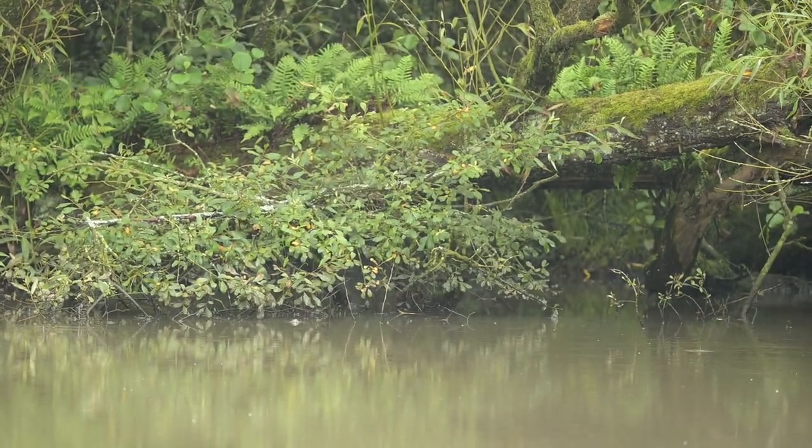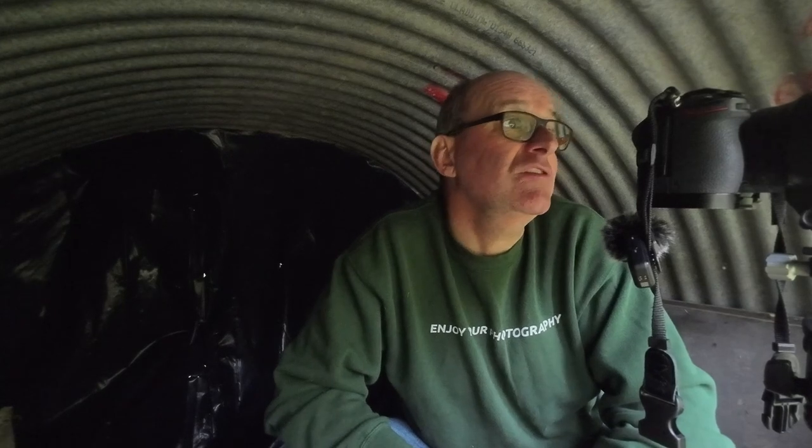While I've been sat down here in the hide I've experienced quite a few different types of weather. We've had mainly overcast days but the sun has come out a little bit. We've also had quite a few rain showers, and it's great sat in the hide during a rain shower because it's made of corrugated metal, so when the rain patters on the top it's really very calming. Looking out over the water and seeing the rain splash on the surface of the pond actually creates quite interesting photographs in their own right, so I'll show you some shots I've taken of the rain bouncing up off the pond.